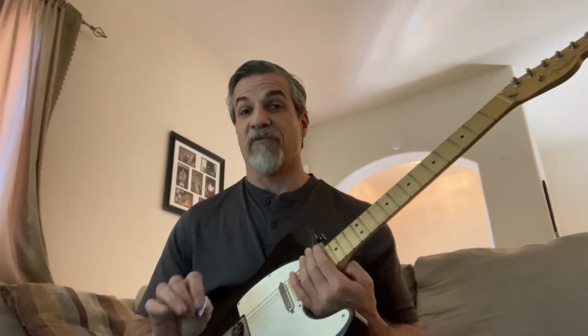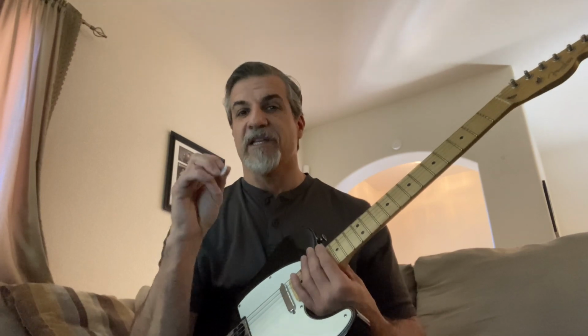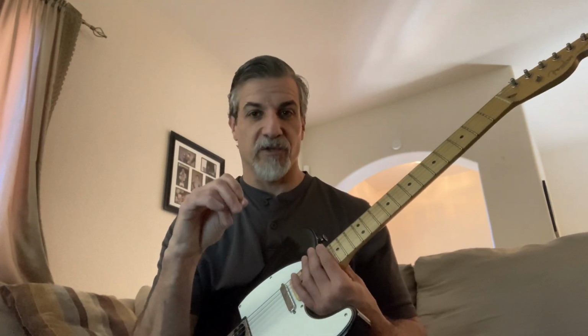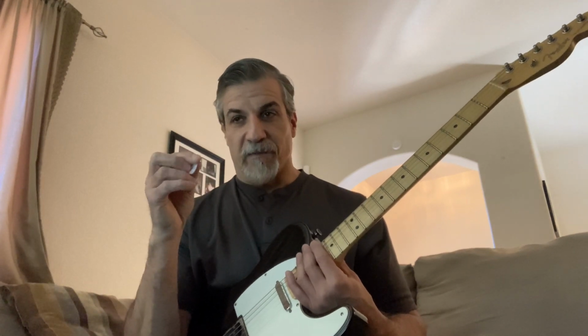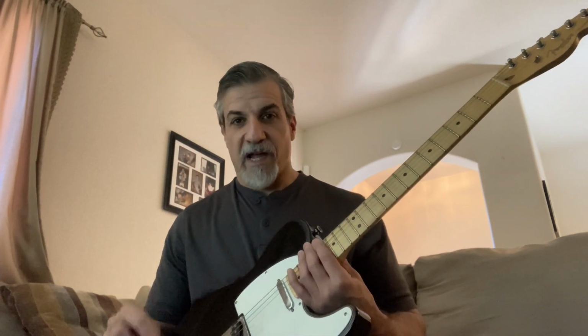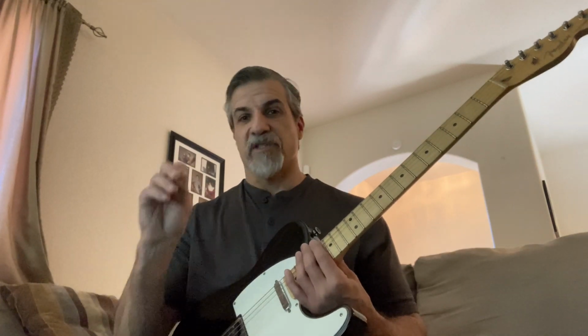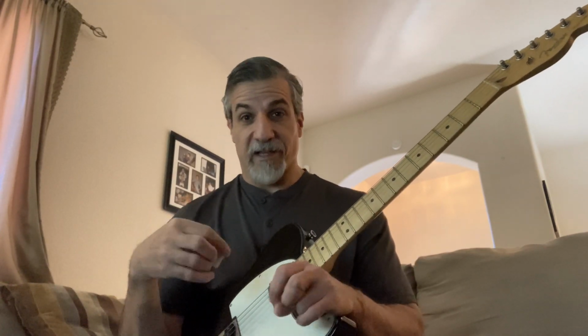Okay. Now, I've only been using these picks for about 5 days. And the 0.8 millimeter pick is close to the other picks I was using. I think the other ones I was using were Fender picks. I think they were also a Celluloid pick, maybe around a 0.9, something like that. So these ones are not that hard for me to adjust to. I think you could hear that I was able to control the pick going over those scale patterns right then and there. All right, so I'm gonna do one more pattern.